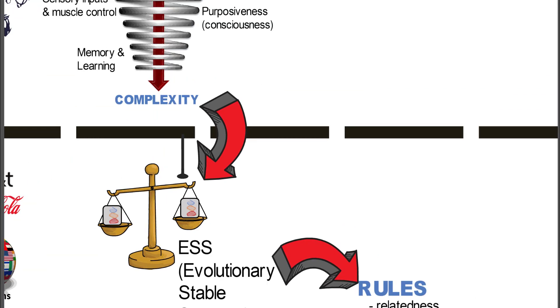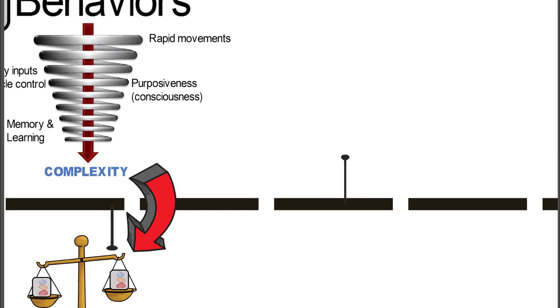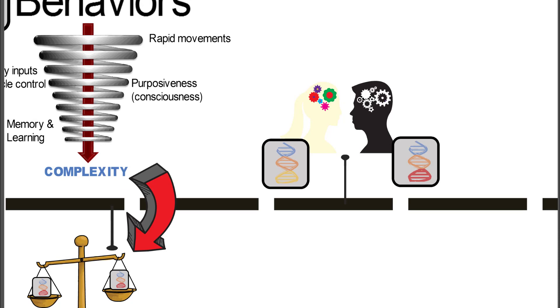And the rules for that are to advantage relatedness, calculated altruism, and bearing and caring. And the reason he brings up bearing and caring is because he talks about the fact that as a species, we actually have to have a male and a female.